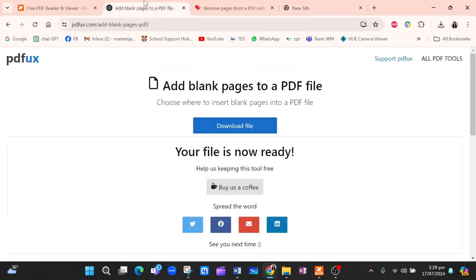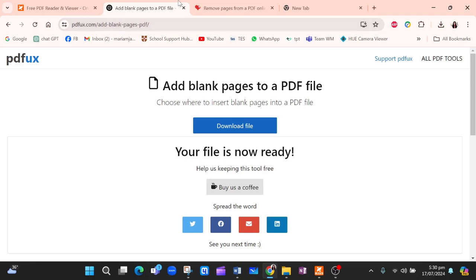I added those blank pages through this URL and I'm going to attach it in the description as well. It's a very simple tool. You can add blank pages anywhere in the PDF. I added 3 at the end of paper 2 and 2 at the end of the marking scheme as well, because we need more space in the marking scheme for the additional questions that we're bringing in from P4.